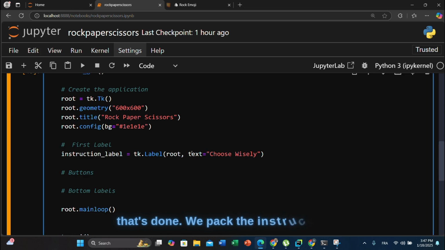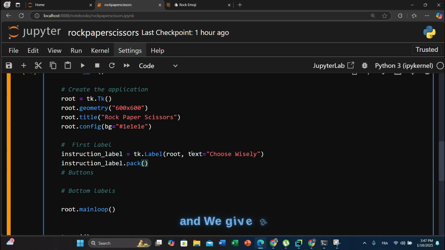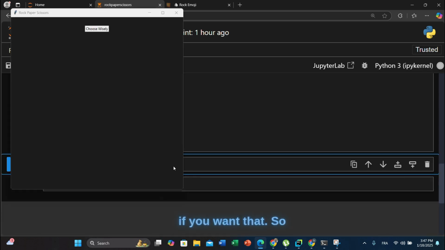Once that's done, we pack the instruction label to the application via instruction_label.pack. And we give a padding on the y-axis of 30 pixels. Now you can also use instruction_label.place and you specify an x and y position if you want that.